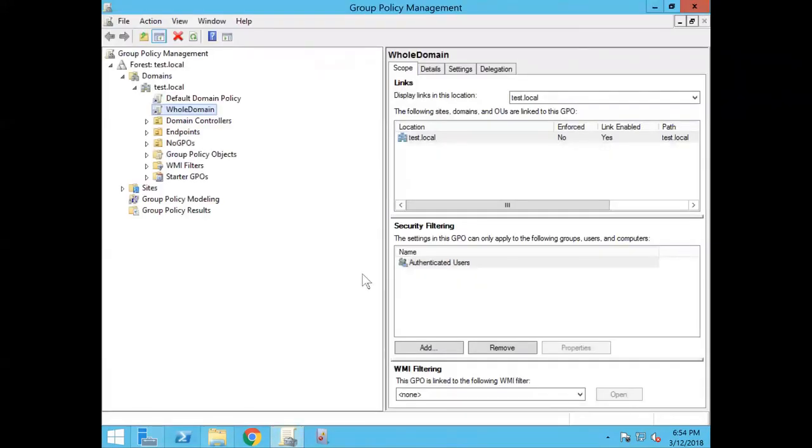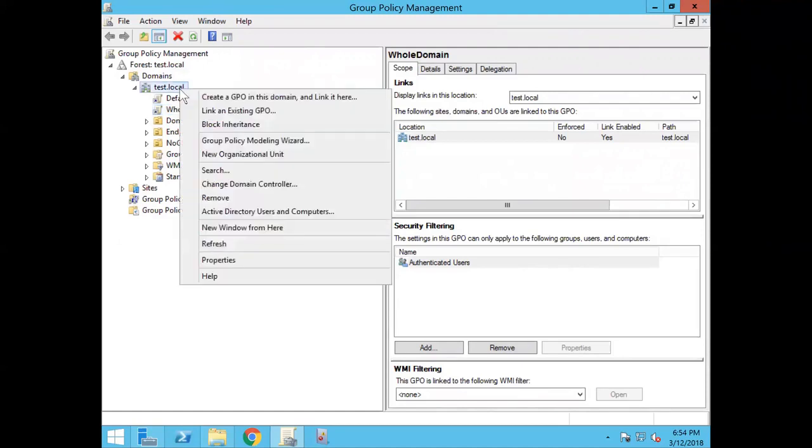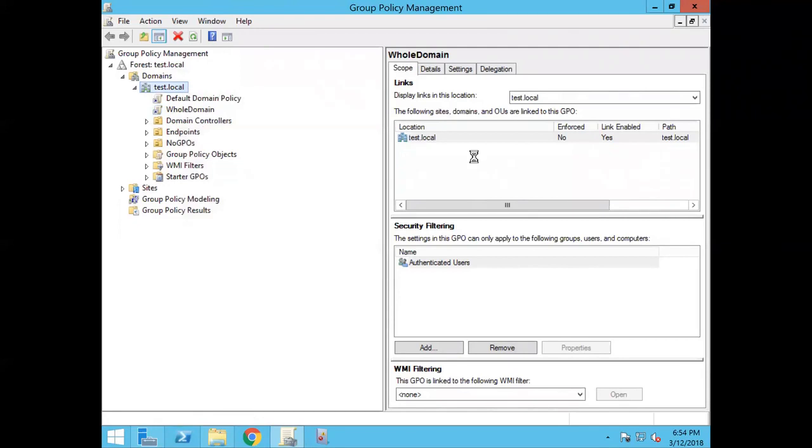Okay, that should make it easier for you guys to see. Best practice for this as well is to create a new group policy object specifically for your software pushes. So we're going to create a new one called LAPS. Create new GPO in this domain and link it here.